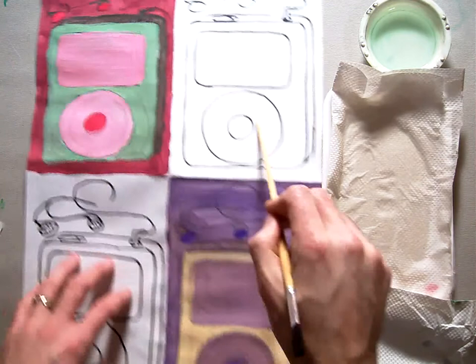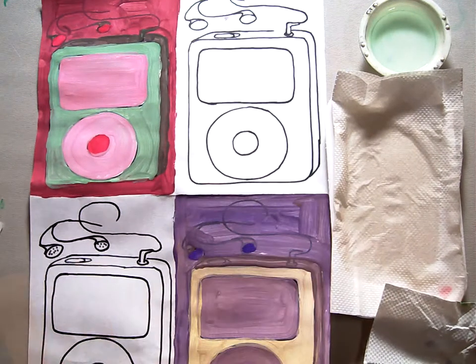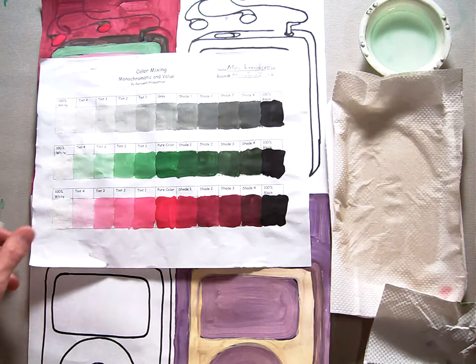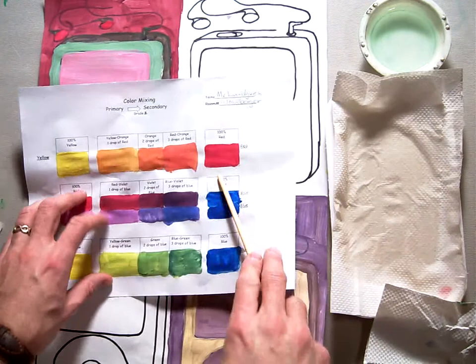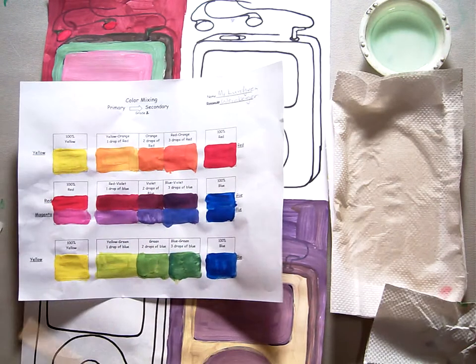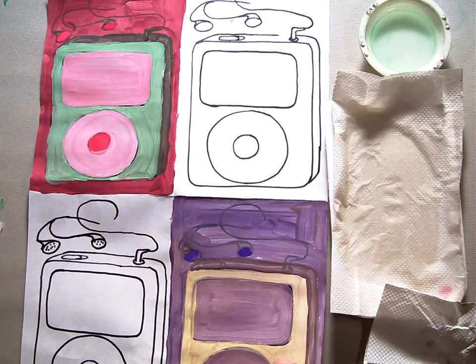In your next two, we've got this one up here and this one down here, you may choose another color scheme. Some of the other color schemes that we've talked about in the past are monochromatic. In first grade we did monochromatic, and I used different values of the same color. So one of them I'm going to make monochromatic, and the other one we talked about in the past is analogous. And that's where you would use like two colors, say red, orange, and yellow, and you'd use a variety of those different colors. So I'm gonna make one that's analogous colors and one that's monochromatic colors.